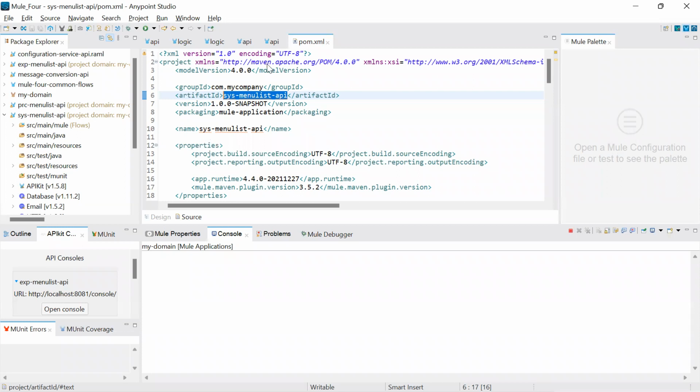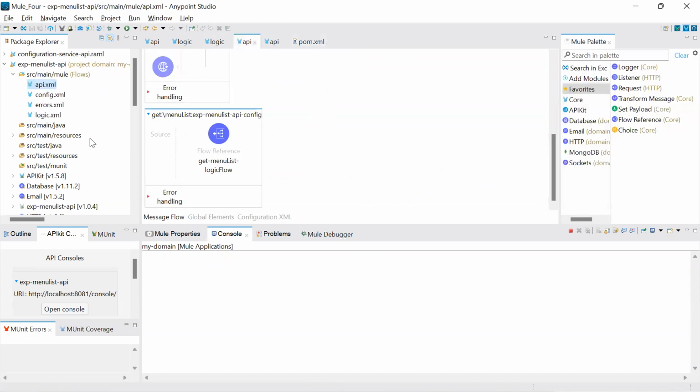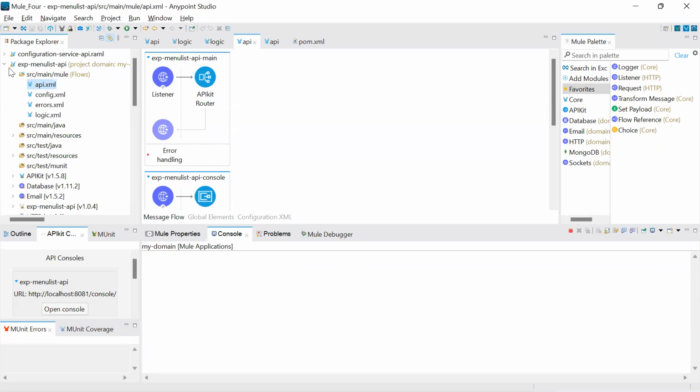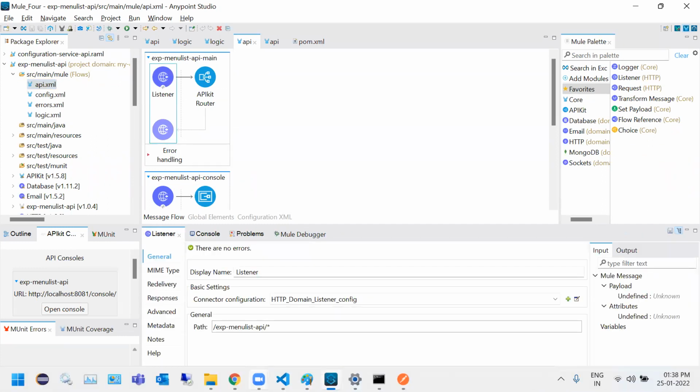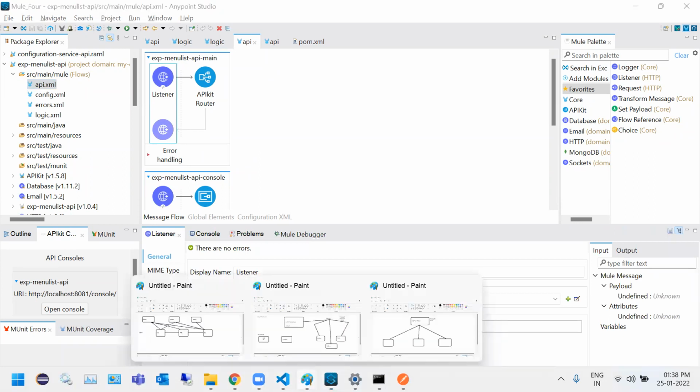Just wanted to know what is the reason for creating my domain. So the domain project, right? I just now explained. In layered architecture, if you are using experience layer, process layer, and system layer, you need to have listener configuration pointing to different ports, because in the same system you cannot have multiple applications listening on the same port. That's not possible.